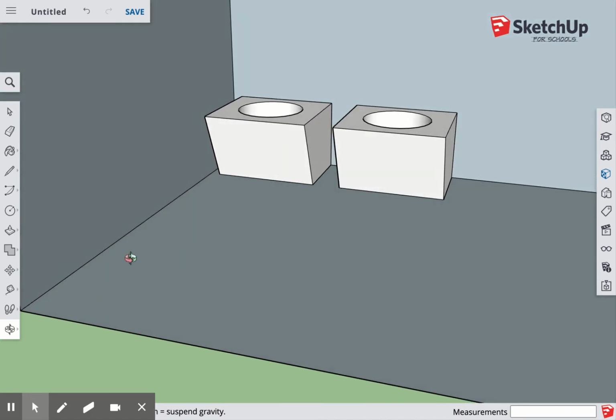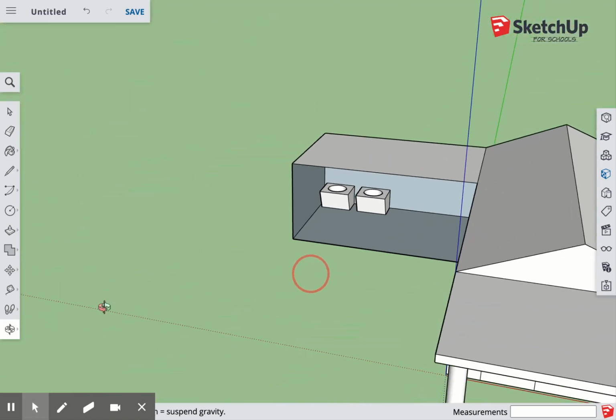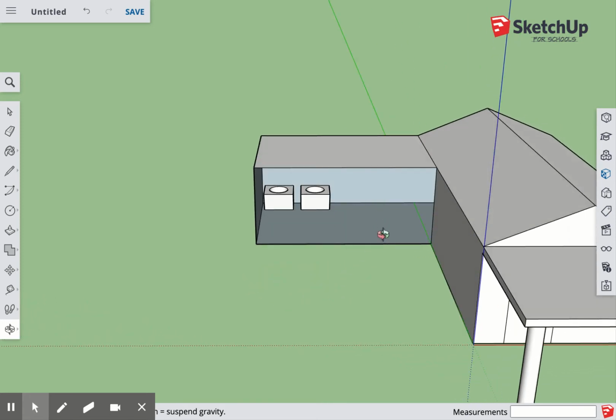And now what we want to do is we want to add a toilet. Again, the little trick is that you should never make the furniture inside the house because it'll grab onto the floor, the walls, and it'll warp them. So what we want to do is we want to make the toilet out here. And I'm going to make this toilet very large just to show you that there's no real problem starting large and then you can change the size afterwards.